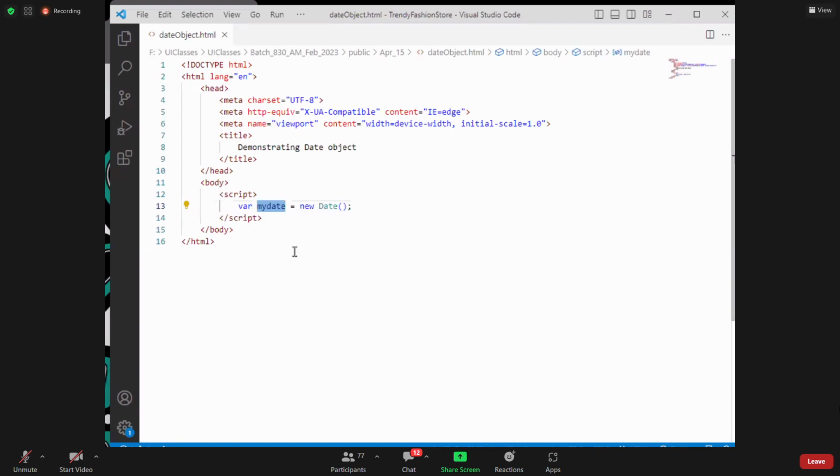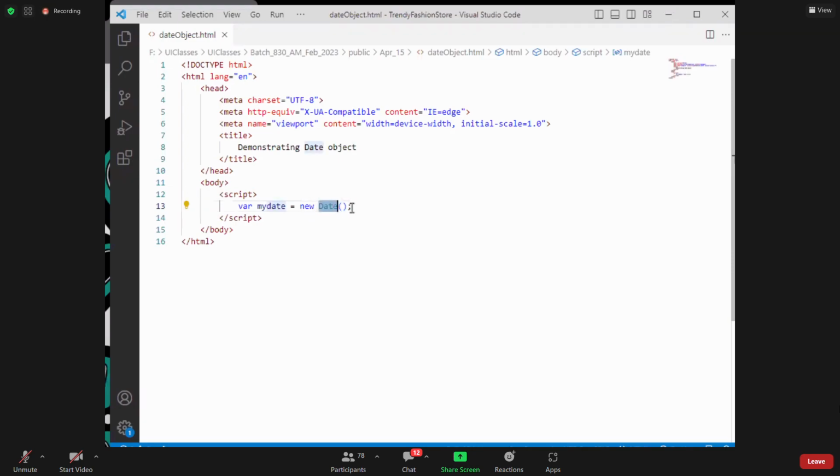Anytime you want to get the current date, you simply say so and so variable is equal to new Date. new is a predefined keyword using which we instantiate classes. When we come to advanced JavaScript, I will talk about what a class is and what instantiation is. But for now, new is a predefined keyword and Date is a predefined class.